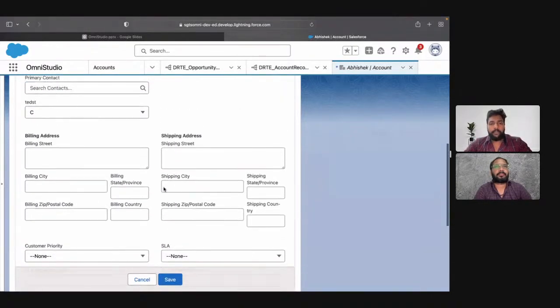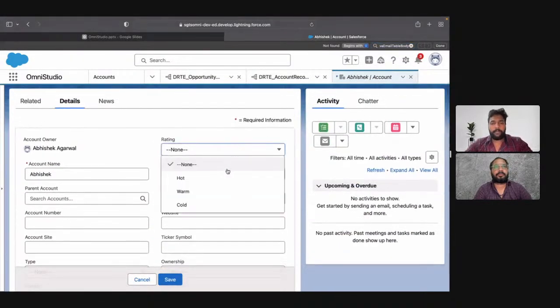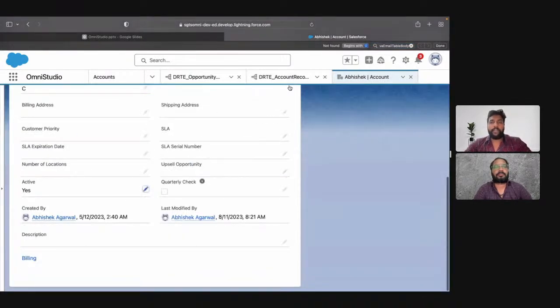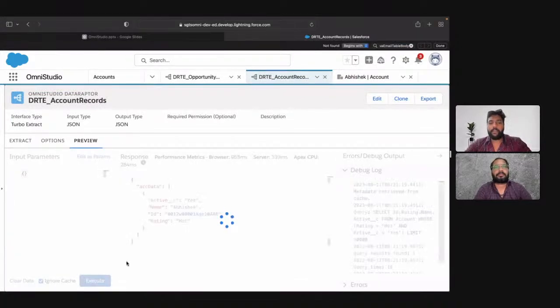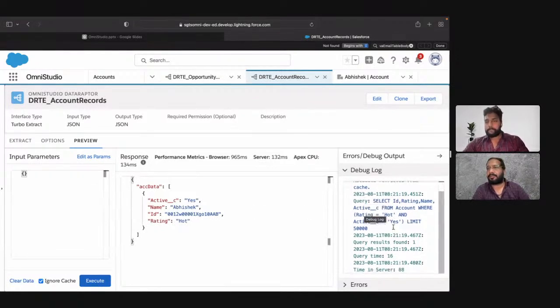And where is the rating field? Above, at the top. Okay, let's click save. So I have modified the data. I'll go back to the data raptor and hit the execute button again. And here you go, we have one record. Only one record, because that is modified right away. On the right hand side we can also see query results found 1.